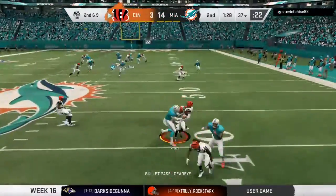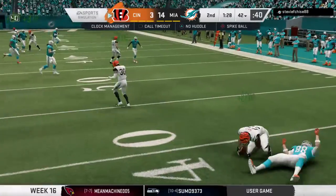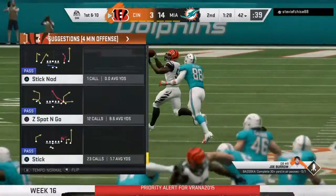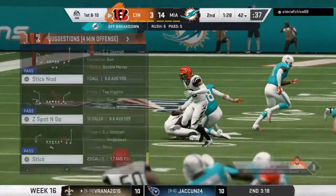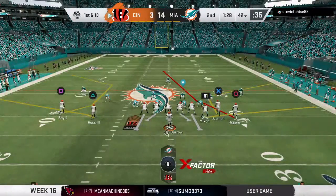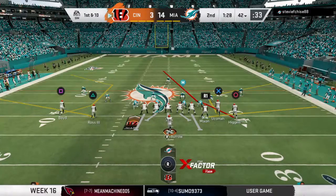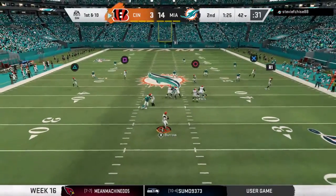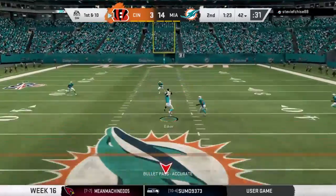A fight for the football, and it's intercepted. Picked off near the 42, and they will take over possession of the football at their 42-yard line. The Bengals drive about to get going, and 2 interceptions already here in this first half. That's got to affect him a little bit, right? He's got to be thinking about it.